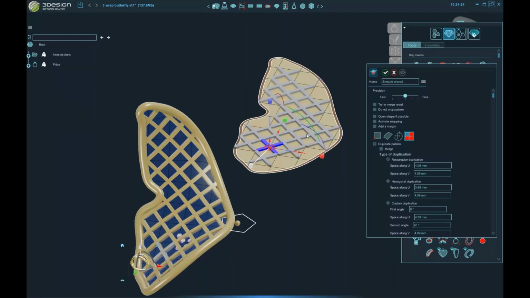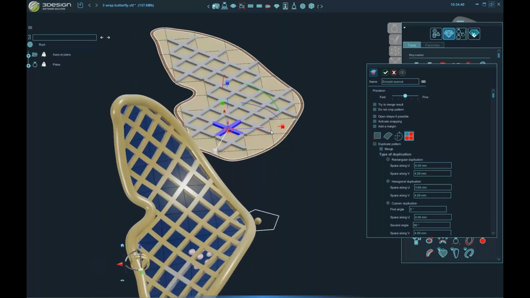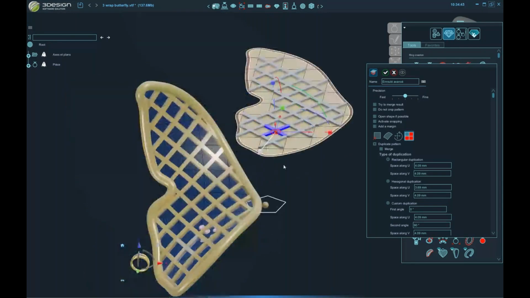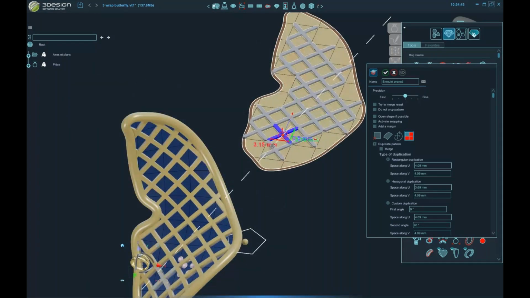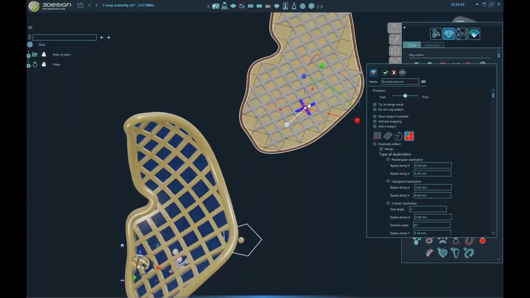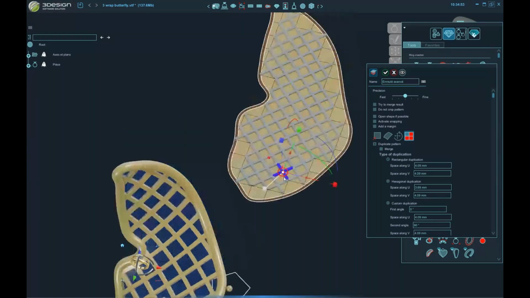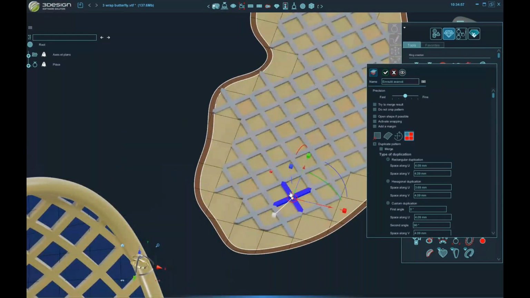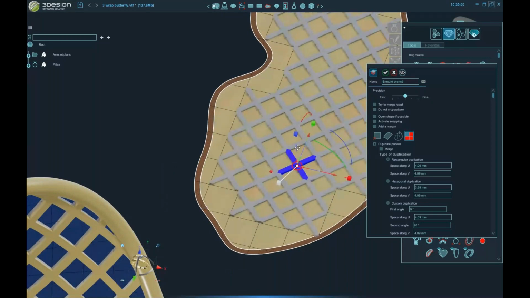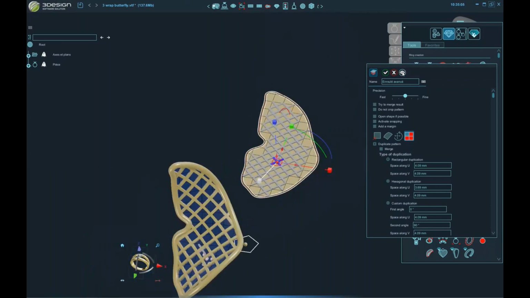For example, I want to have this pattern on my 3D wing. This is a butterfly, I think you understood. I just have to select the pattern I want and the position. You can see that the software is very fast. It shows me what the result will be. It calculates where the pattern has to be cut, and I can adjust the position and the size. As soon as I'm happy, I just have to select and preview, and automatically this will be changed on the wing.